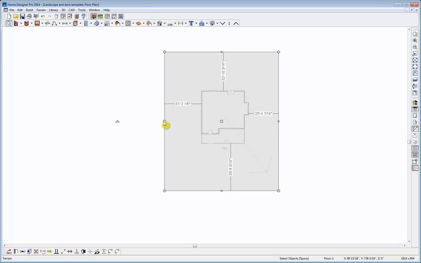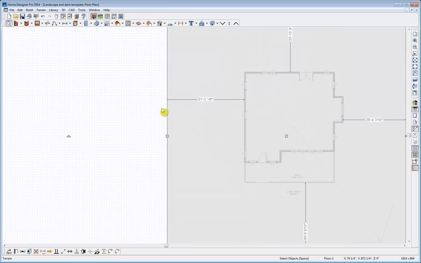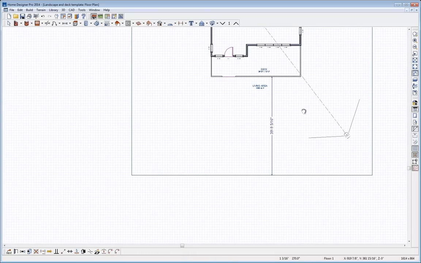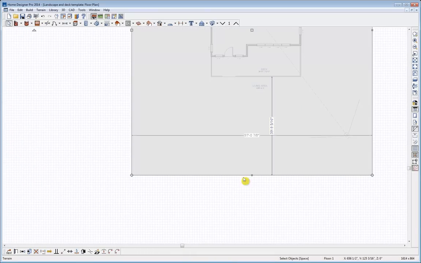So we'll start simply by selecting the left edge, and I'm going to scroll in a little bit, and then I'll put my cursor right over this dimension, click, and it tells me what the dimension currently is. I want to make sure that that's 32 feet, so I'm going to enter that in, making sure to put the foot marker there as well, and hit enter. And you'll see the terrain moved to update accordingly. I'm going to do the same thing, and I'm just panning by holding down my scroll wheel so I can move to a different area of the terrain.